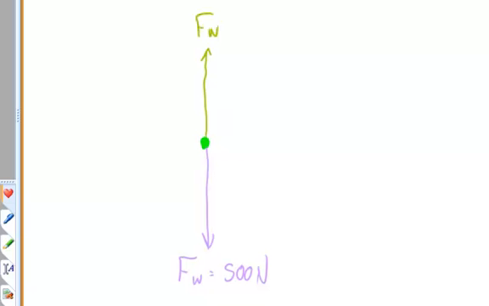Now the woman is pushing the sofa. If we imagine that she's pushing the sofa to the right, we'll say that she is exerting a pushing force of 100 newtons. But something is resisting her. Friction is. Which way does friction act? It acts opposite to the direction of the push. In this case, it's static friction because the sofa does not move. Now we want to know what's the magnitude of the frictional force.